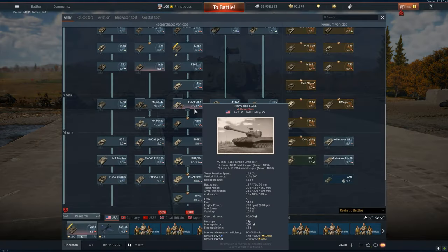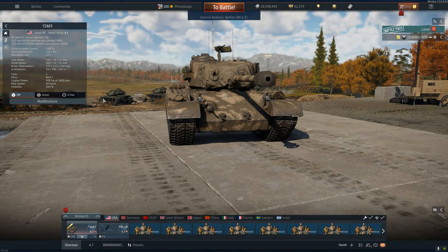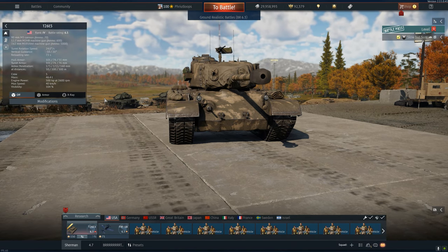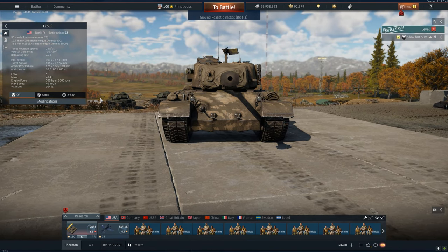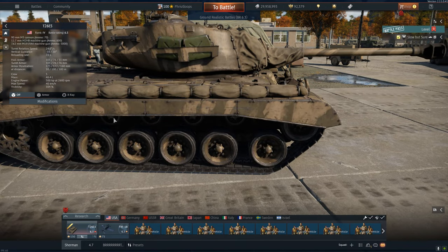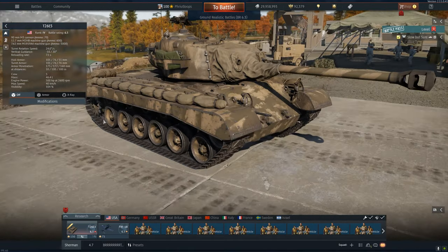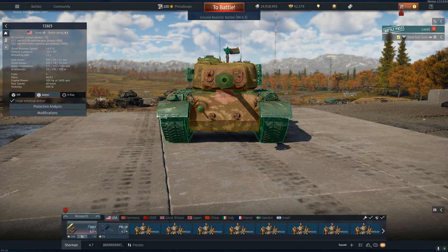Wow, great. Now, what if someone said, hey, the M26 is an okay tank, let's completely upgrade it. Well, almost. You get the T26E5. Now, this is a heavy tank compared to the medium tank, but oh my gosh, is it incredible. This is a new tank this patch, and I really wasn't interested in it. I saw T26, I'm like, oh gosh, another one of these. But look at this.